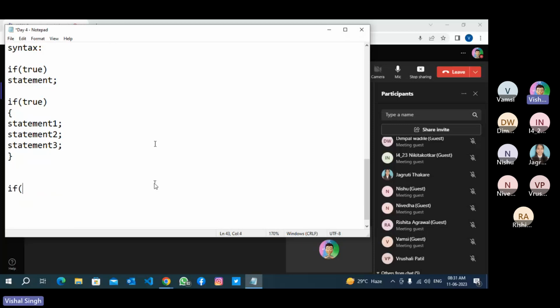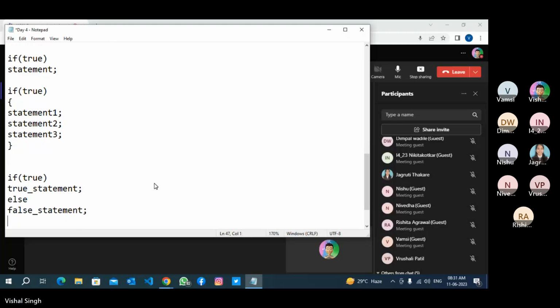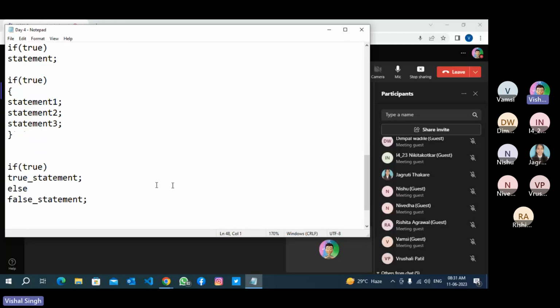Now if else. If true, true statement, else false statement. So by default, every if has only one statement, and every else has only one statement just after that if or else. Only one statement.